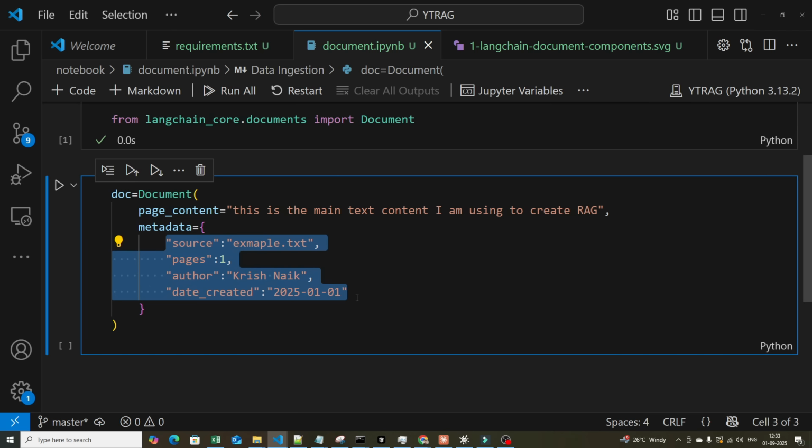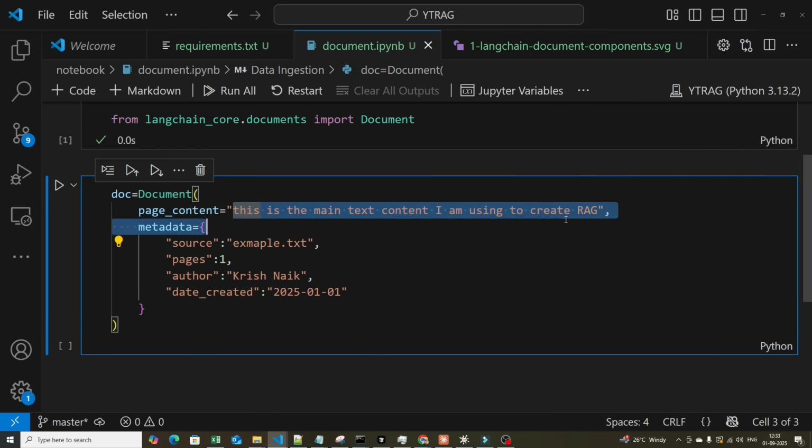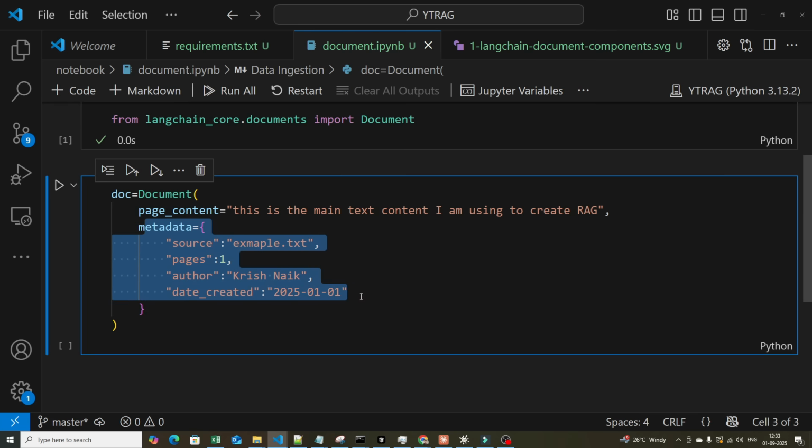Let's say I'm searching for what is the main text content for building the RAG, and I apply a filter by author Krish Nayak. Then it knows which document to pick up, because it applies a filter using the name of the author. That is why this metadata will definitely play a very important role.